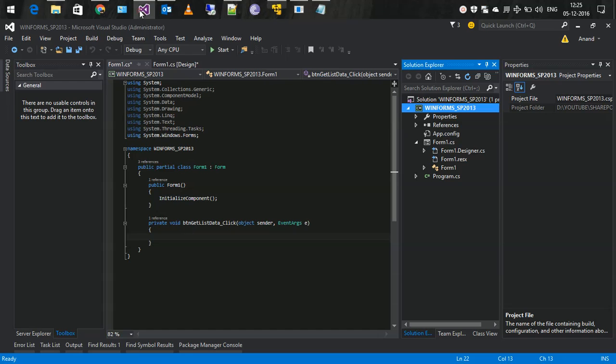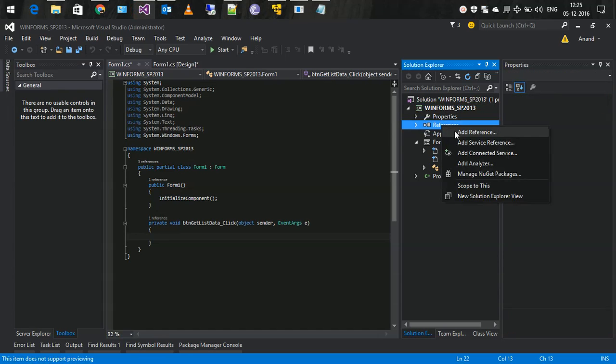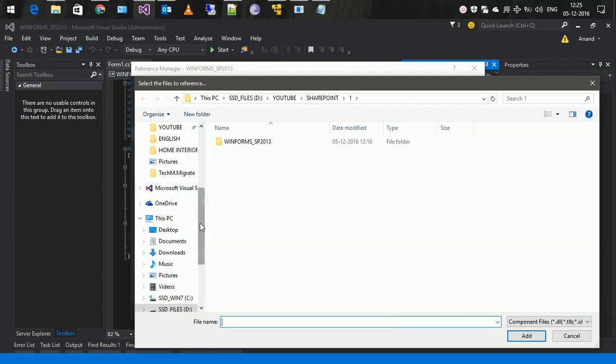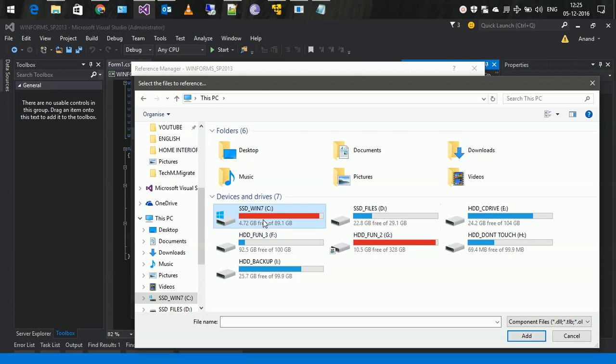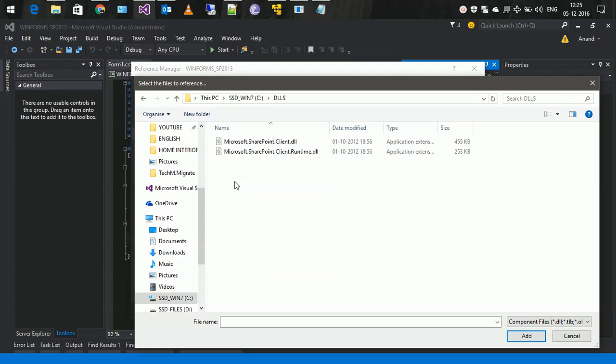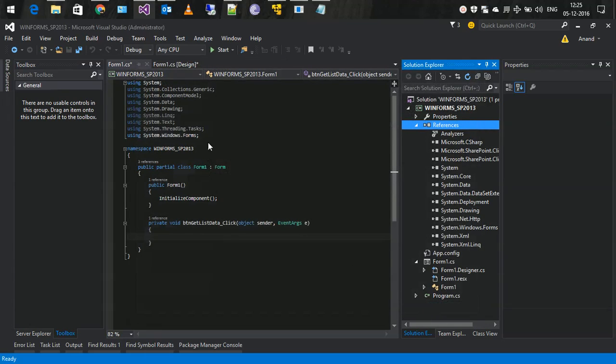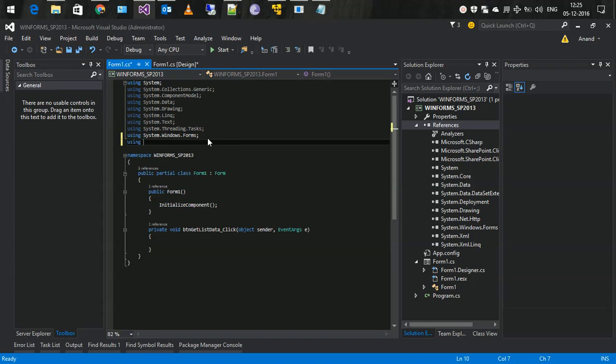Now once you have the DLLs, just go there, add reference, browse, and remember that I kept it in the C drive, DLLs. So just add these two DLLs here, say OK, and once you add them you have to add a reference to Microsoft.SharePoint.client.